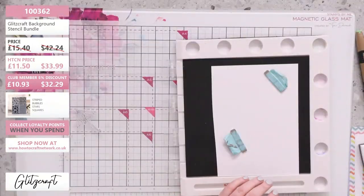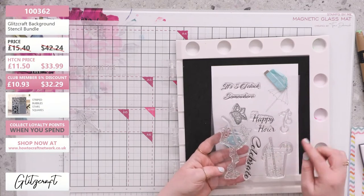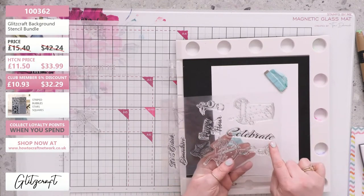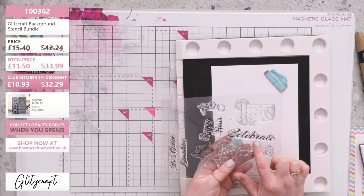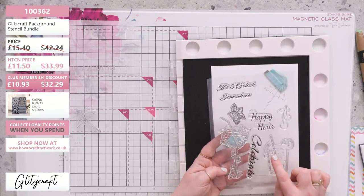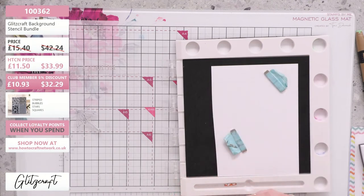Right, what I'm going to do is I'm going to do a little bit of paper piecing. So this is our collection. It's 5 o'clock somewhere. Love that. Happy hour. Celebrate. And this celebrate is absolutely gorgeous. A really large stamp. And think about all the things that you might already have in your stash that this is going to work with. And then I love these glasses as well. You could colour these. You could also paper piece, maybe with some glitter card or something. That would look really stunning.